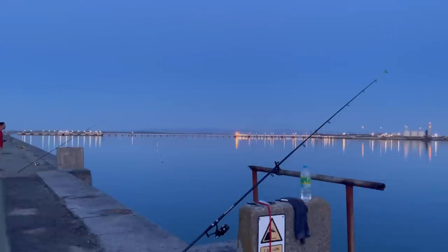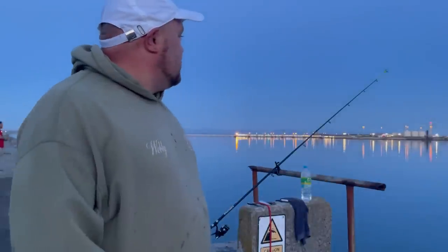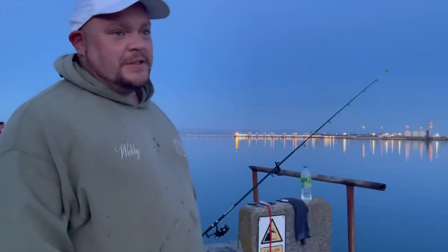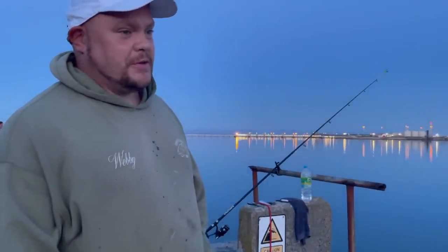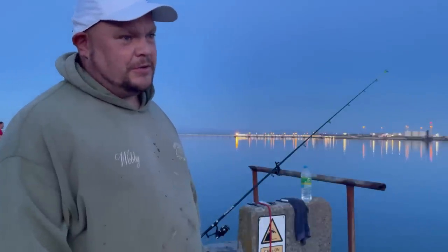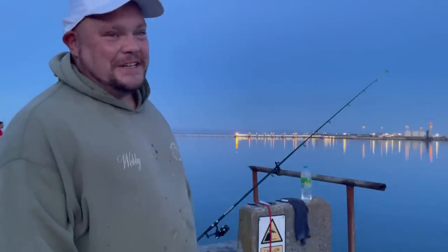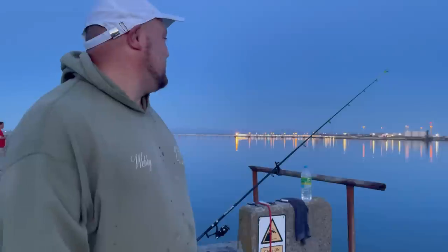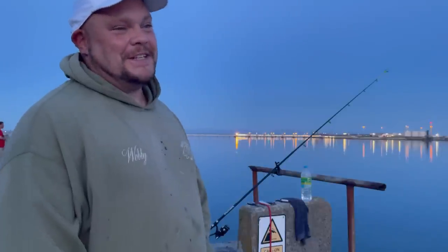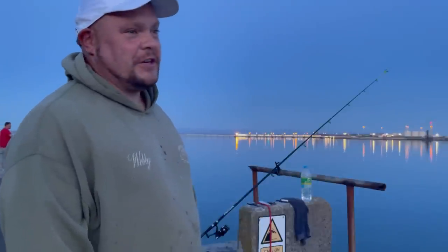Yeah, struggling a bit. It's getting dark now. To be fair, we weren't supposed to be here this long. We're supposed to have a couple hours on the ras, just drop a conger rod in on the ras, then get off. I probably should have been home an hour ago. The drive home is an hour long, so I'm already 2 hours late. And it's a 20, 30 minute walk back to the car. So that's 2.5 hours late. But sometimes you just got to fish on, haven't you?